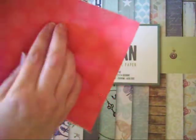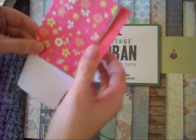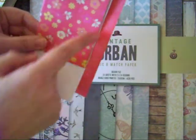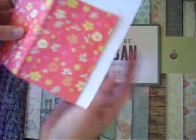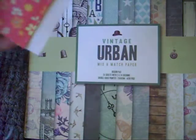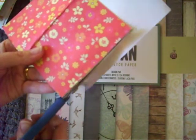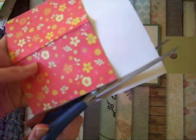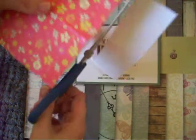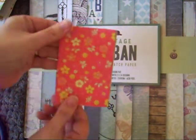So let's see inside. Now, I would have that front bit there. I'll probably end up adding a little bit of lace just to cover up that bit that isn't covered. Whereas if you're doing it off camera, you can take a wee bit of time. You have a wee bit of time with the glue stick to adjust. Okay, so that's your cover.